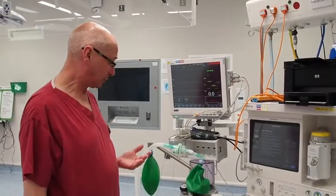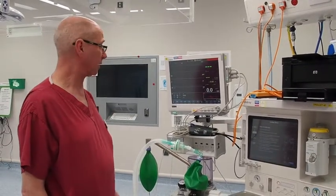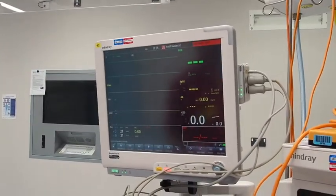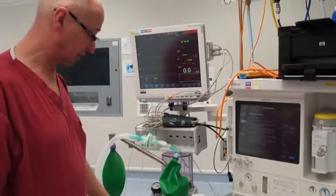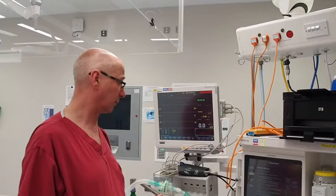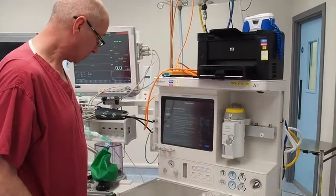You know when the soda lime is starting to run out, because your inspired CO2 level will start going up, and once it gets up to about 0.71 kilopascal, you want to be changing the soda lime. But there will be anaesthetic department practitioners around who will look at this for you. And then we've got an O2 flush to check.